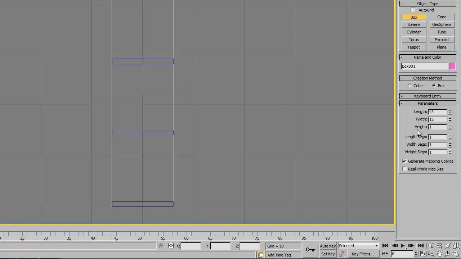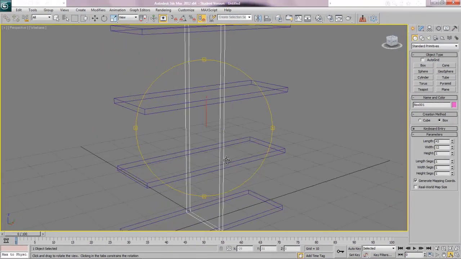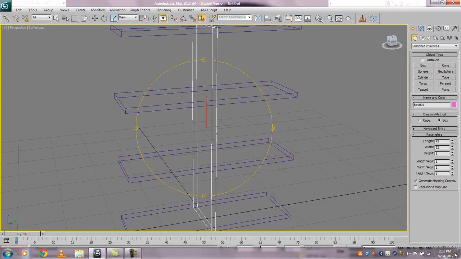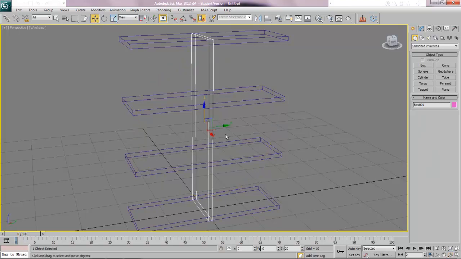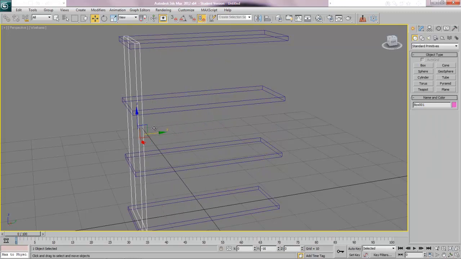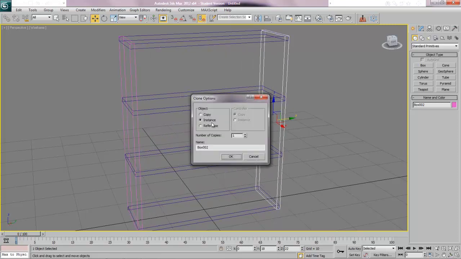Fantastic. Once you've done that, let's just switch on the P key to the keyboard. Okay, and let's switch this over to a perspective viewport. I'm going to zoom extends all, and I'm just going to look around at this. And you can see that now your side shelf is sitting right in the middle of all of these. So I'm going to go to the Move tool, and on the Y axis, just sort of shift it over like that. And hold down Shift and grab the Y axis and go to the other side as well. I can make an instance of that, and okay.